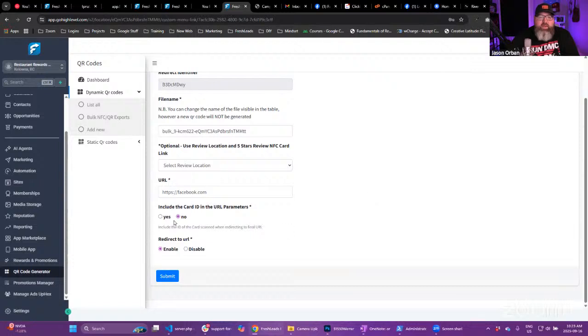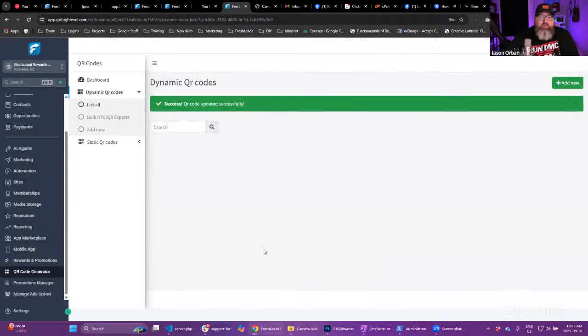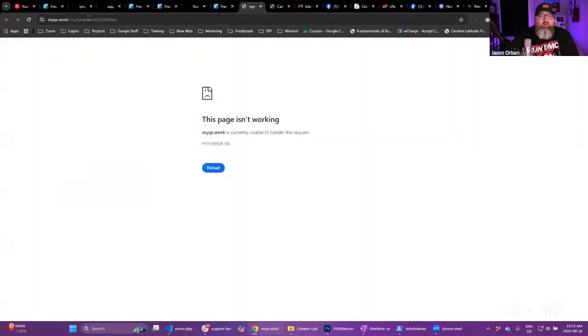What I added was the option for adding the card ID as a URL parameter when you submit it. So if you go to facebook.com, let's say if we turn that on to yes, and then we go here, it will add the ID afterwards. Or no, that wasn't it there. Reload.